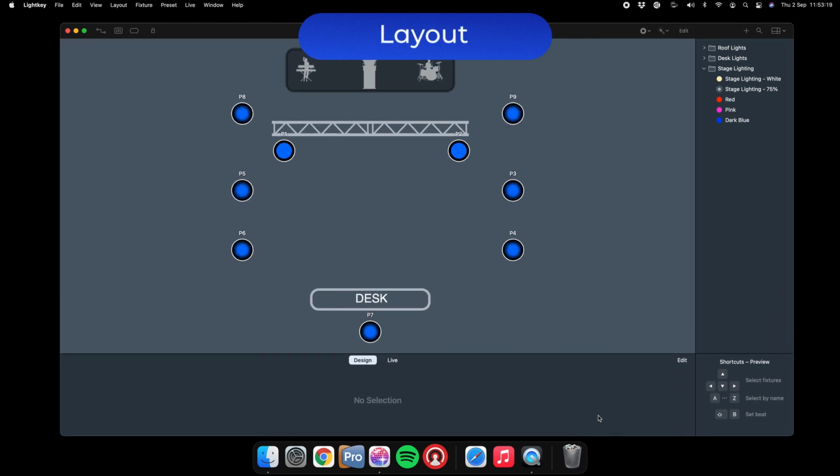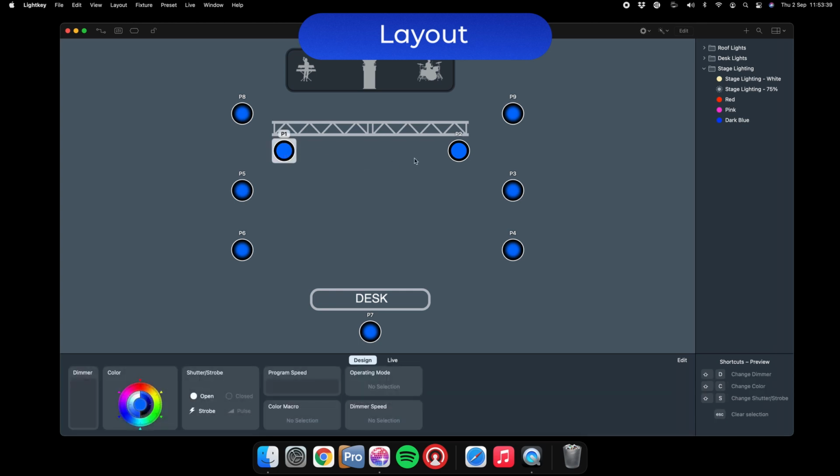On this main screen is our preview. This is where we would have designed a rough looking layout of the lighting rig that you're working in. In our example here we've got our stage just marked out by this lectern and instruments. Then coming forward we've got our truss, which has got 2 lights on. These dots are selectable and these are our lighting fixtures.